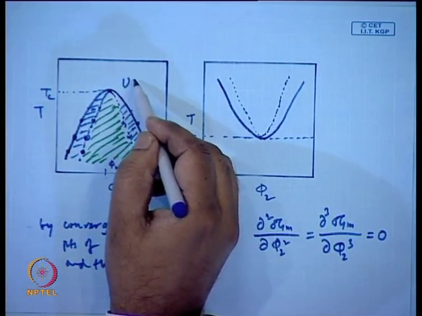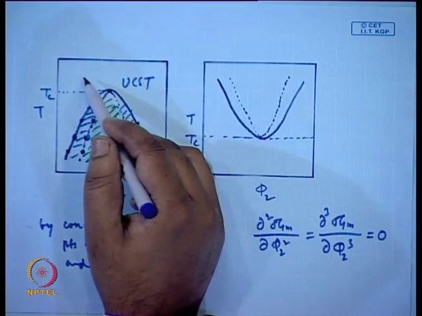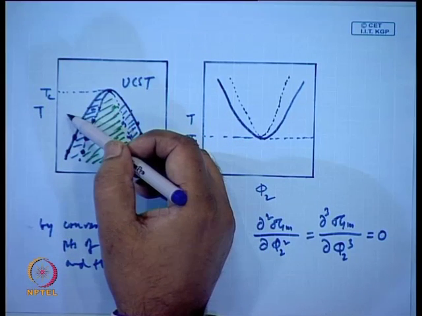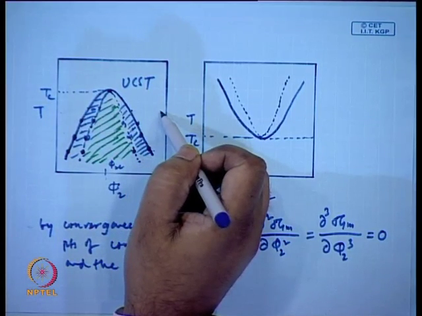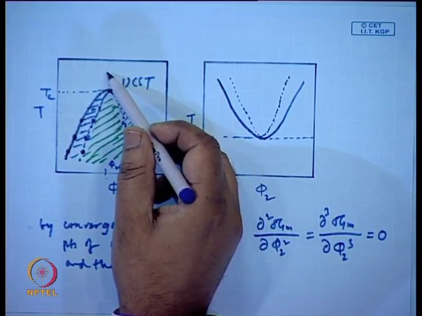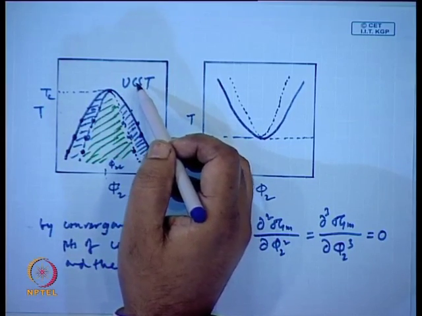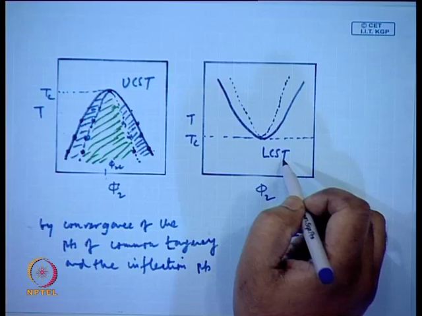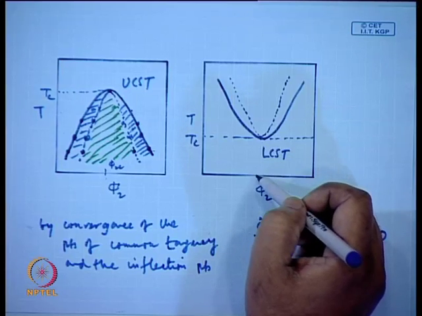This point you call UCST, upper critical solution temperature. So, above this temperature the polymer is soluble in that solvent at any composition. Below this temperature the polymer is only soluble in that solvent in this composition, left hand side of this point, and in this composition. That is called upper critical solution temperature, and you can get the reverse also, and in that case this point is called LCST, lower critical solution temperature. So, basically below this temperature the polymer is soluble at every composition.